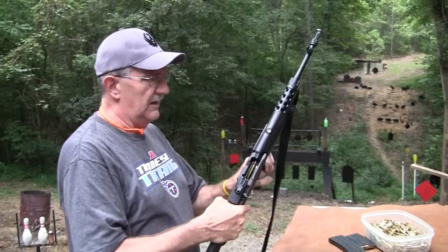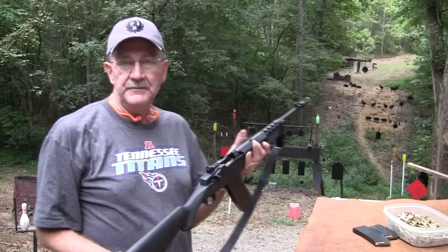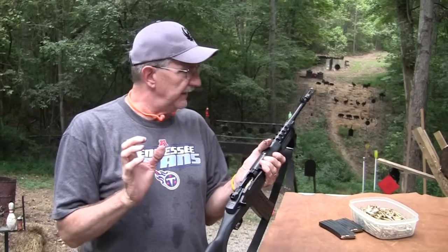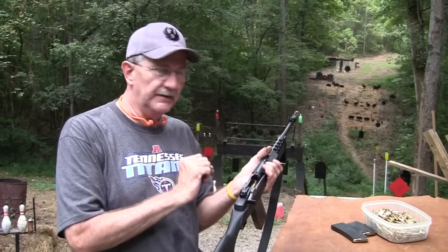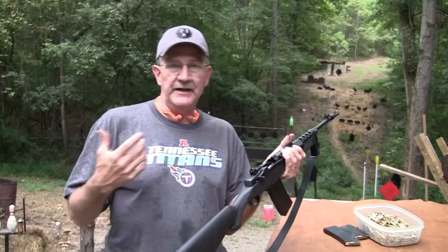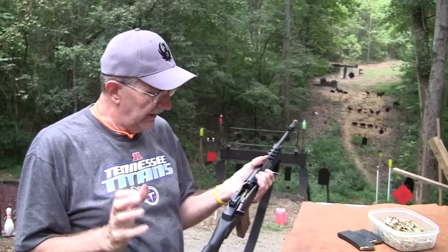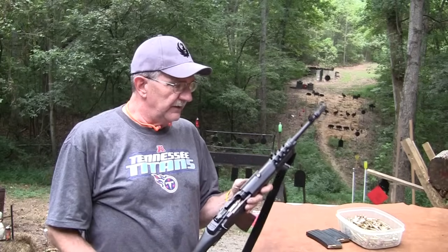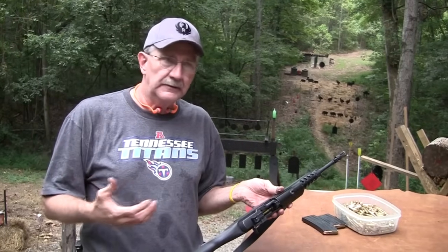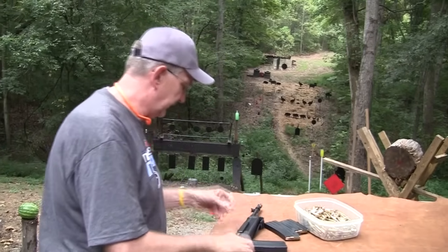Now, I am not going to bench rest this with a scope on it, and I'll be the first to admit that's one of the criticisms of this gun that I have read, which, again, doesn't scare me too much. When you put this in a vise, you lock it down, and you shoot at 300 yards, and after 50 rounds, the groups open up more than an AR, this much or this much, don't know. That's generally not the kind of shooting I do, so it doesn't scare me. As I understand what I have read, the newer guns, these new barrels, are getting really good accuracy out of them. Whether that'll match your favorite AR, I don't know, maybe not, but good enough generally is what I'm reading, and in fact pretty good accuracy. So let's take some more shots.